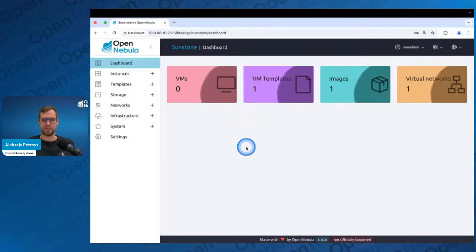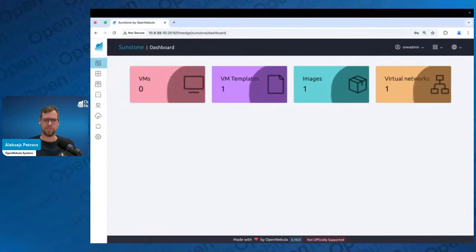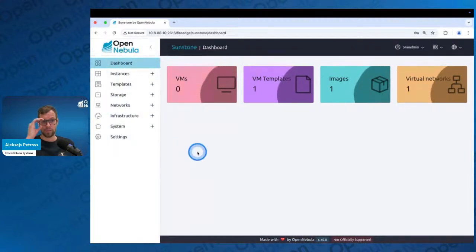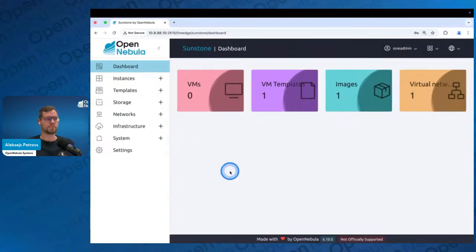Now, when you log in, you're instantly welcomed with a dashboard, and there is a menu on the left. You can pin it, and I'm going to pin it just to make it a little more convenient. Another quite important thing here is the view selector.